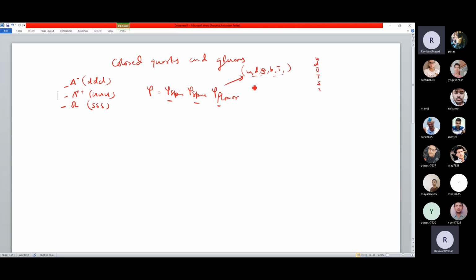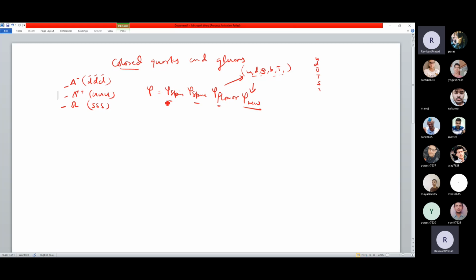So we have to introduce a new kind of wave function so that this wave function becomes antisymmetric. Means they have a certain different kind of wave function. So we have to introduce a new wave function, and this new term is concerned with the color of the quark. It's just a new kind of wave function, and we have to design our whole thing. Means what kind of decay you are discussing, what kind of things you are discussing with these particles, you have to design according to that, and your model should fit that.